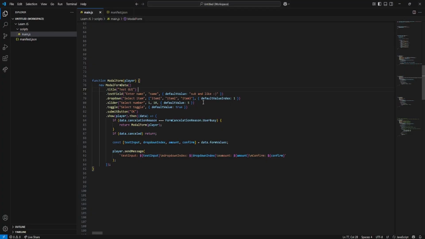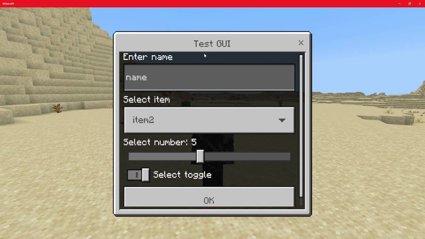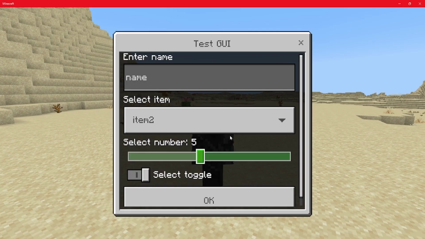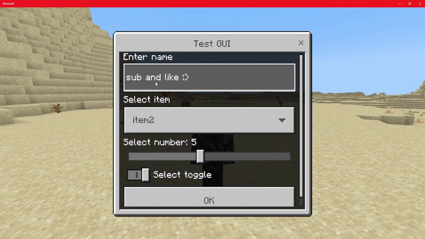And then inside of the text field, this is what we're going to put: enter name. Then we've got obviously the name. So you're going to have to put something inside of these. You can put anything you want. So if we actually get rid of this now and then click off it, you'll see where it says name. And you've seen that it said sub and like when we had opened the menu. So if we just close the menu and reopen it, you'll see that the first thing we see is sub and like.